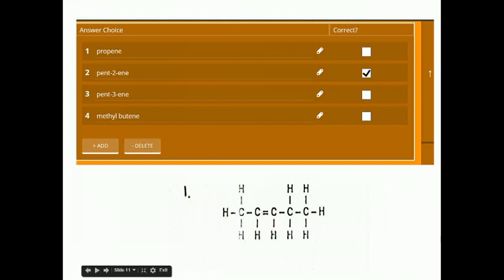Socrative is beautiful. It lets me scramble all the order of the questions and the order of the A, B, C, D. So in other words, every student is actually getting a different quiz. Not different content, but they're getting it at a different time. They don't know what their neighbour's question is at this stage. And even if their neighbour happens to have the same picture down at the bottom of their screen, their A, B, C, and D is completely different. So it really is handy that way.